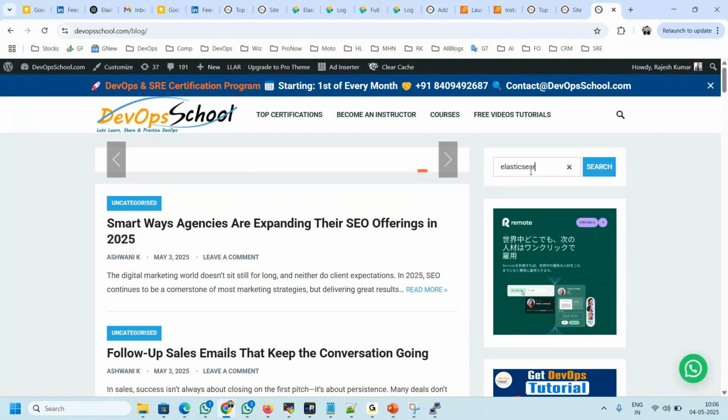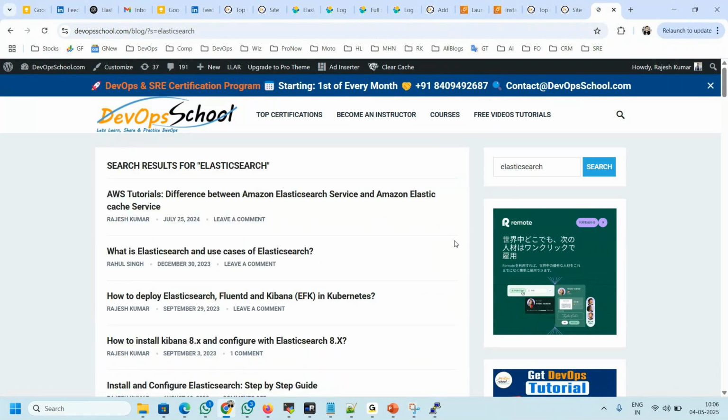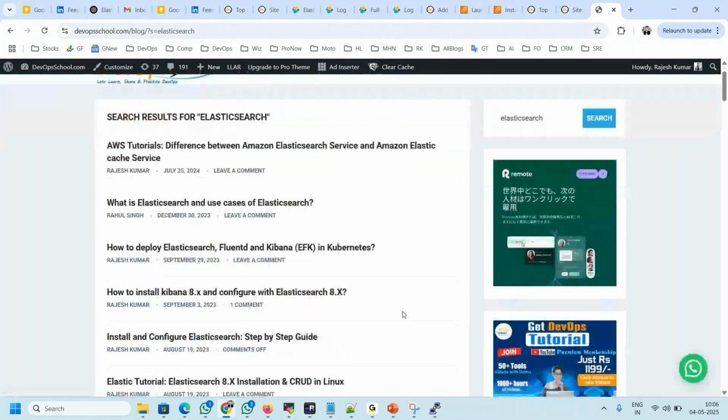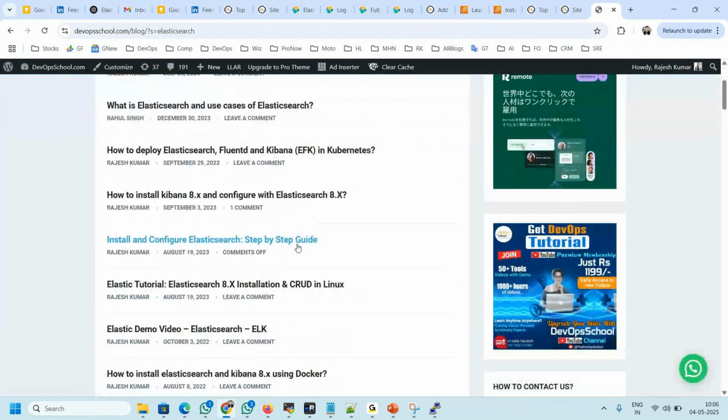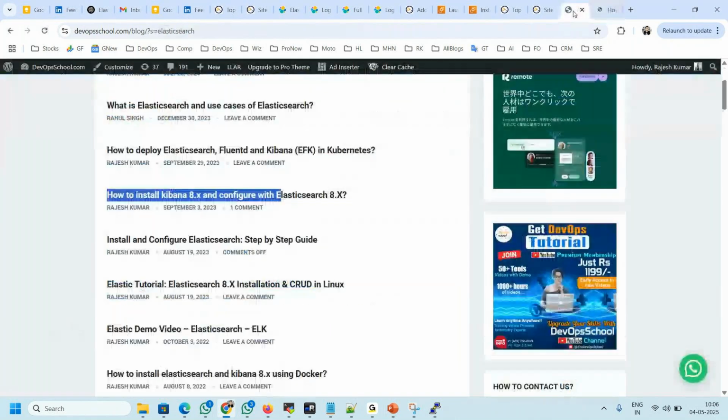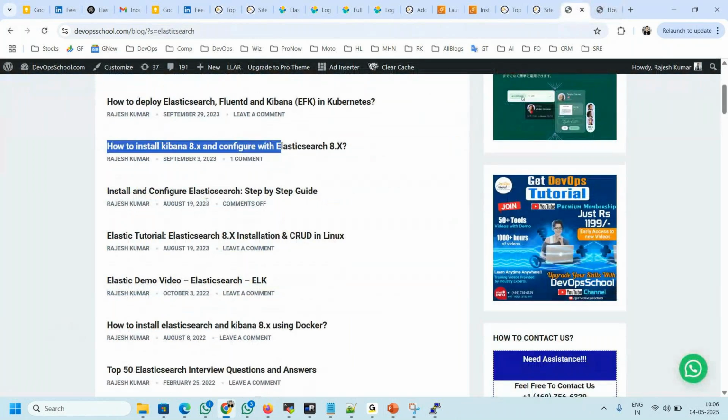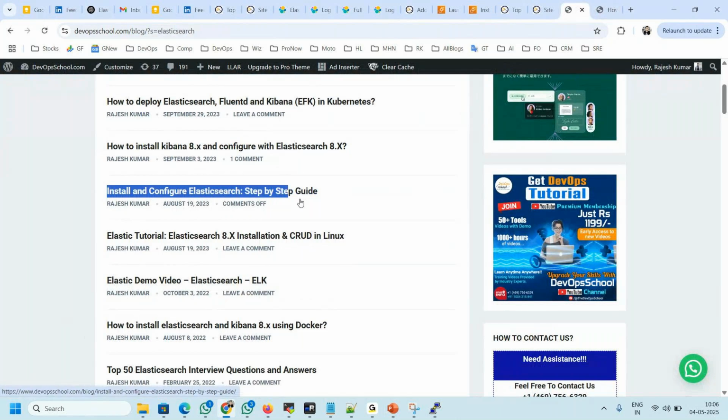Here you see there are multiple installations. Here you have Kibana 8 configured with Elasticsearch 8, but right now I'll try with the new one. Here you see install and configure Elasticsearch step-by-step guide.